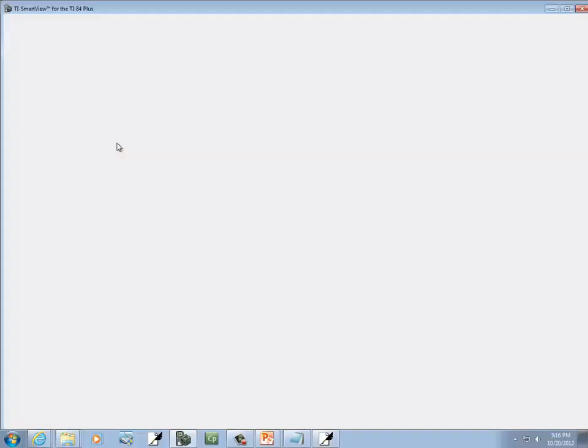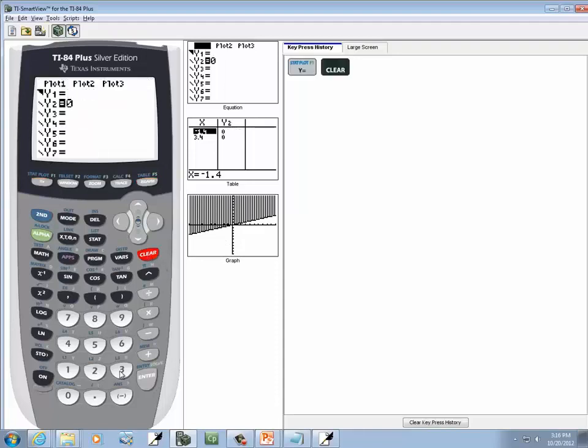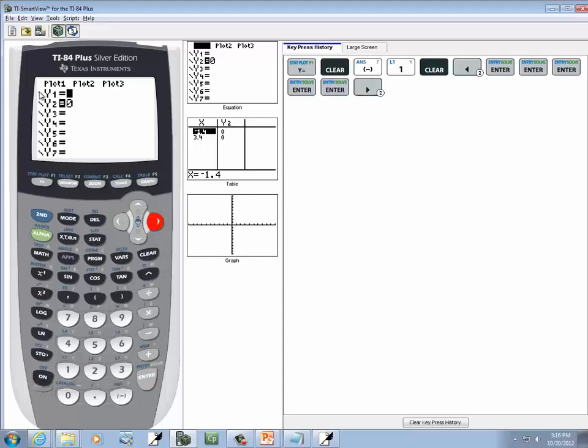So if we were to go over to our calculator, it's kind of a trivial one for the calculator, but if I press y equals, clear, and I put in -1. By the way, most of the time when you press clear here, it'll also clear out this over here in the far left. But on the Neo or TI-84s, it doesn't do that, so you have to set it back yourself. To set it back to where it was, if I put my cursor on that, and you keep pressing enter, eventually it's going to go back to that line. Right there is back where it was. So if you want to set it back to your normal mode for graphing, that's what you have to do.